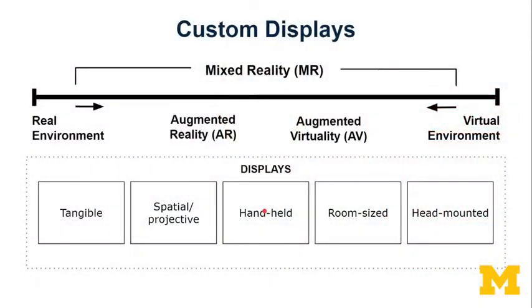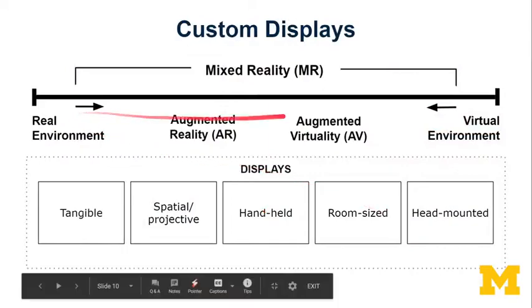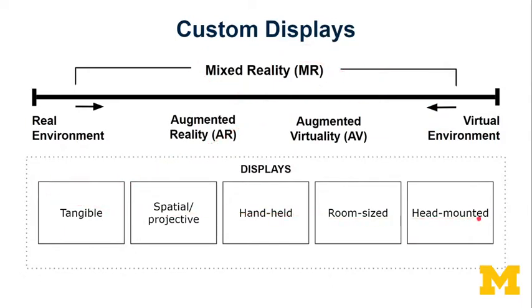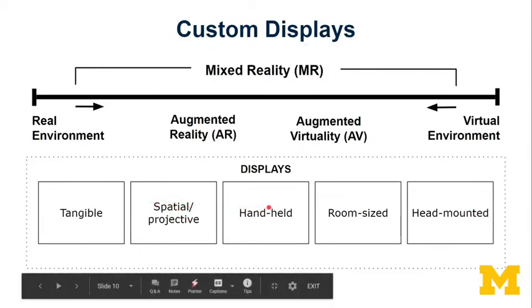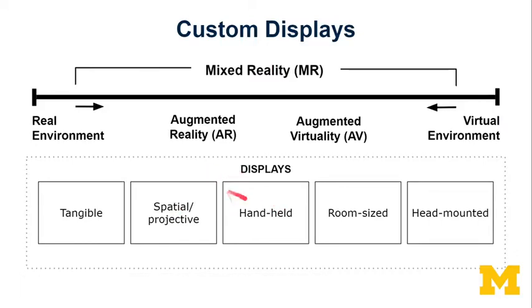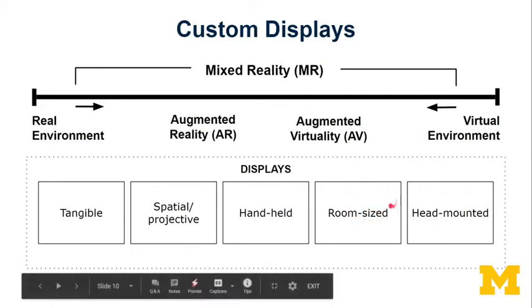What I don't do that much is actually custom displays, so I wanted to talk about custom displays. Along the reality-virtual reality continuum, or the mixed reality spectrum, we have a number of displays that we can just put out here. And so we have tangible, spatial, so projective AR. We have handheld AR. We also have head-worn AR, so it's probably somewhere here. We can have room size, so CAVE, VR displays, if you will, and then head-mounted VR.